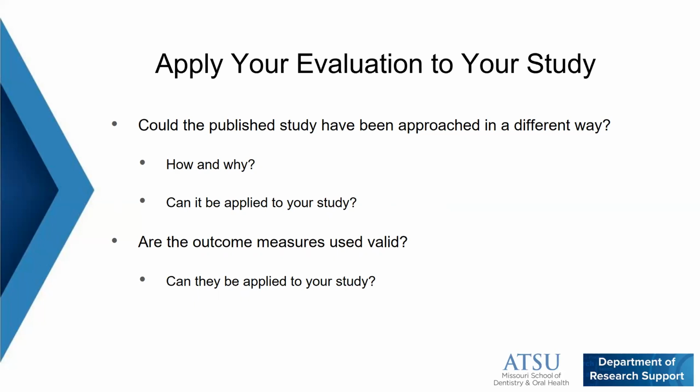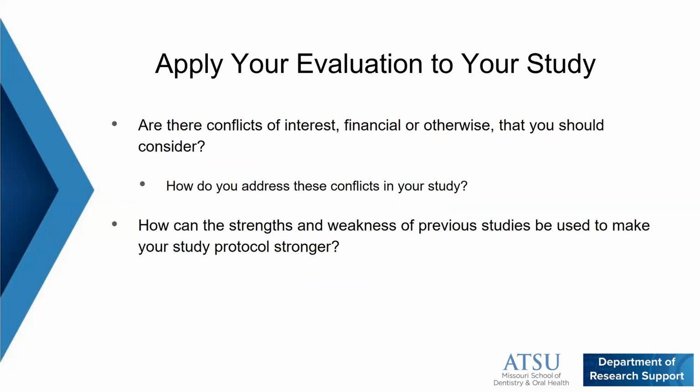At this point in the process, you should have a pretty good idea of what you need to do to complete your study. Another point to consider as you apply your evaluation to your study is whether the reviewed studies have conflicts of interest that you need to be aware of and that you may need to address as you design your study protocol. Think about the strengths and weaknesses of the reviewed studies. Learn from those studies so that you don't make the same mistakes. Use the information about strengths, weaknesses, and limitations to make your study stronger and better.